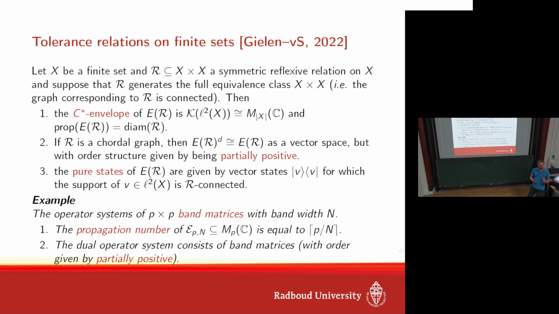But the dual will have something different. It's more like a quotient. It's not like an injection into M_X of C. The dual would be a quotient. That's exactly what this order structure is. It's telling me that that is partially positive. So it's a partially defined matrix, which is not zero everywhere else, but you put some numbers in that matrix in the places where it's not specified, which makes it a positive matrix. That often exists and has been studied for this notion of chordal graph, which allows me to actually characterize the dual as a vector space.